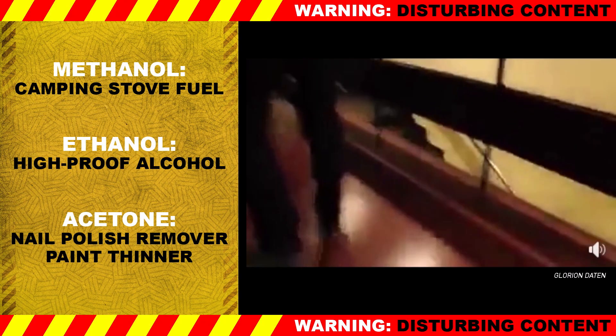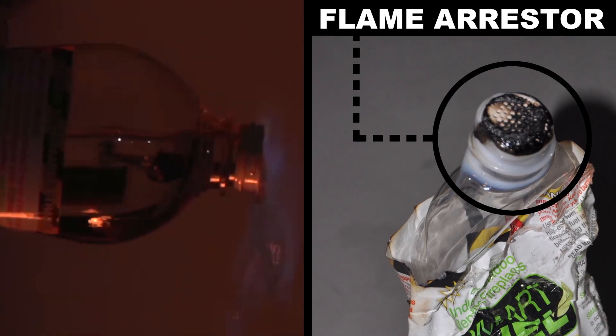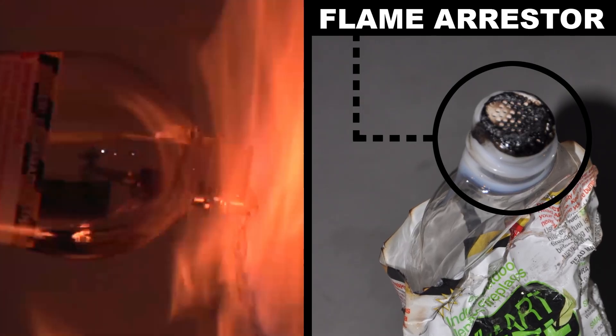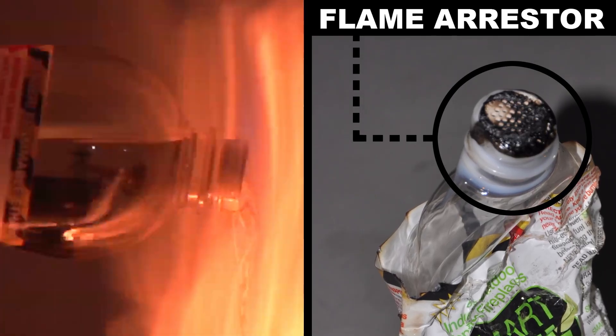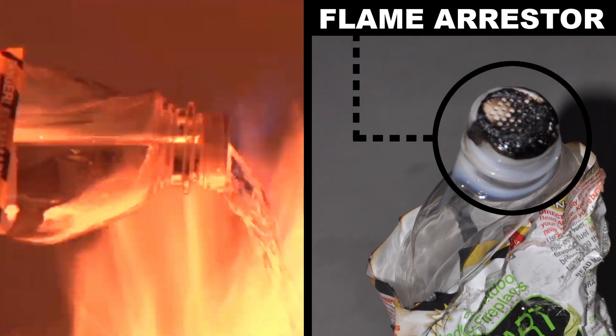There is one other thing you can do. Here's a container with a neck and plenty of airspace, pouring alcohol over a flame. But there's no jet. So what's going on? Look closer — there's this little mesh dealio over the opening. It's called a flame arrestor. These little guys do seem to prevent jetting by stopping flames from getting into the container, so they're a useful precaution as well.